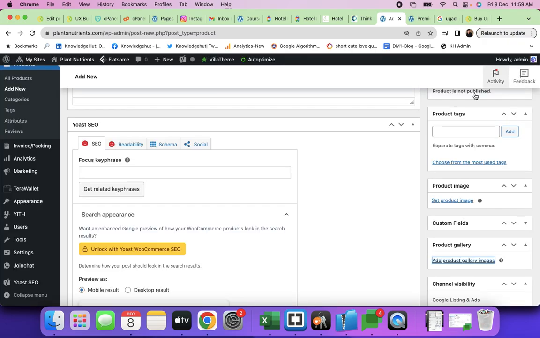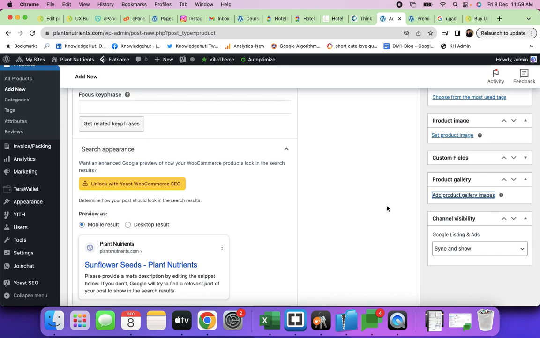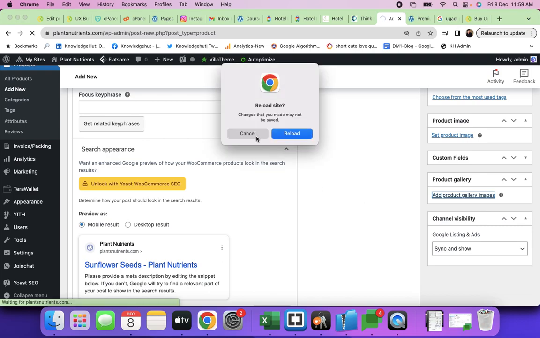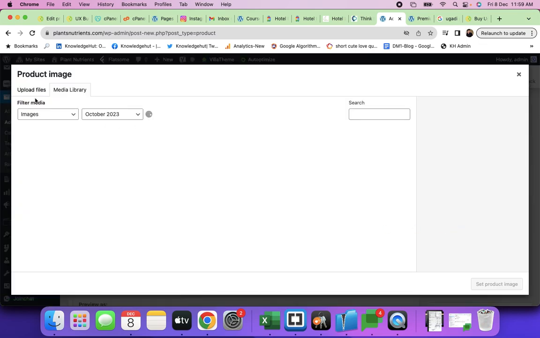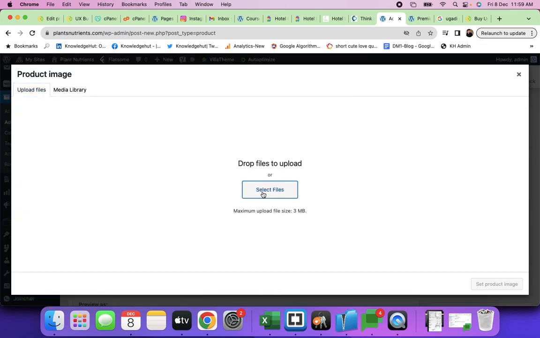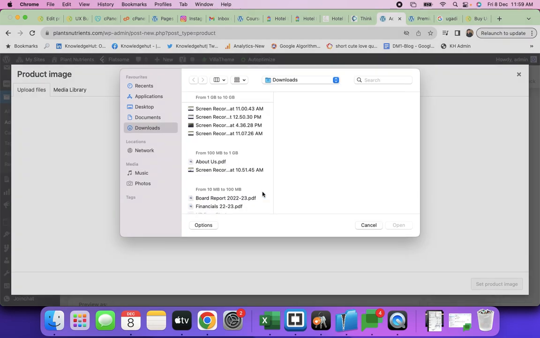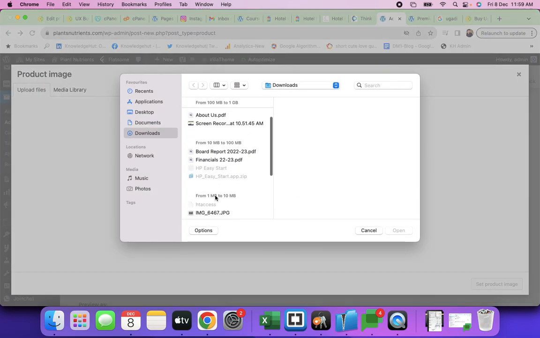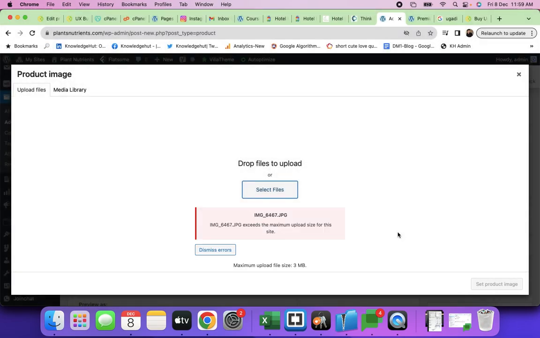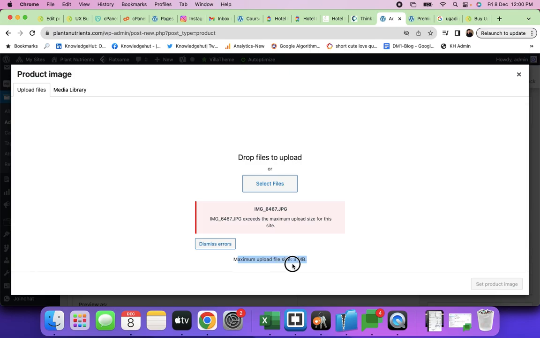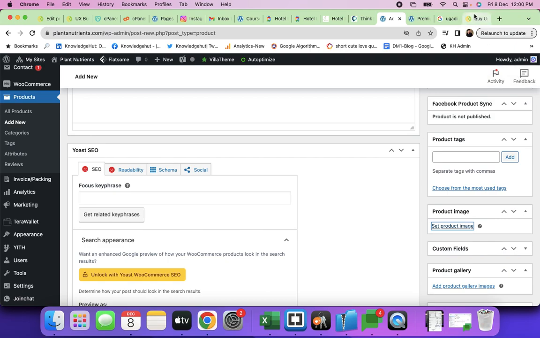Yeah. So there is some issue here. I am not able to pick the product images. Let me refresh. Okay. The image maximum upload size is 3 MB, but this is beyond 3 MB, so I cannot upload it.